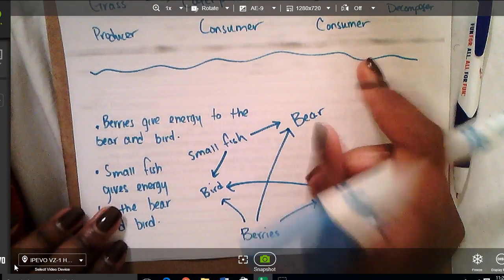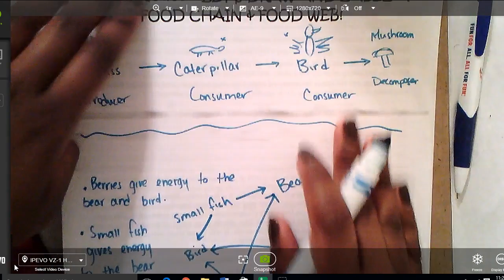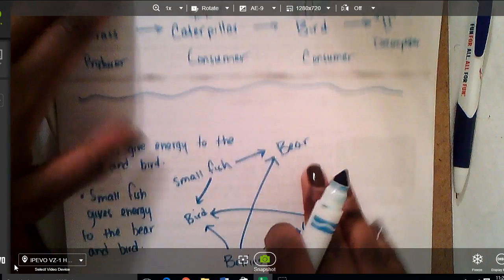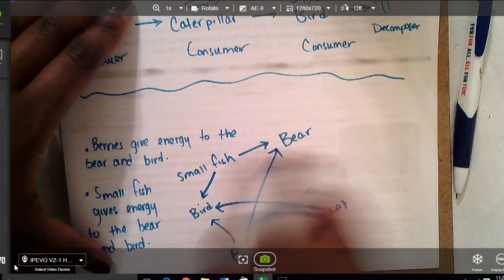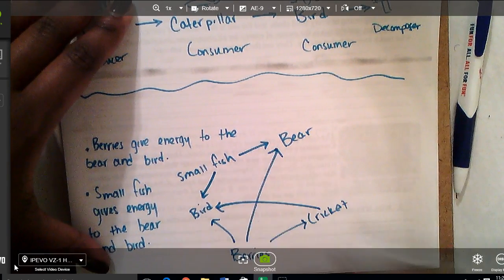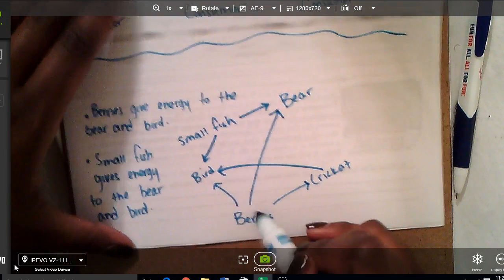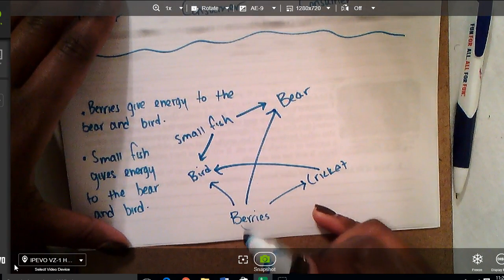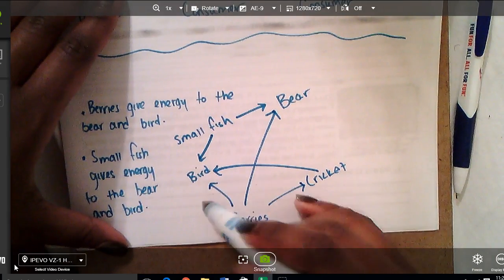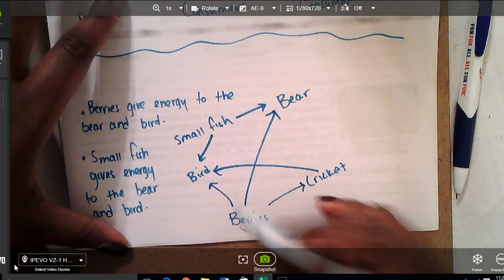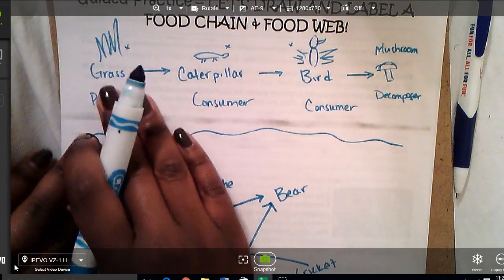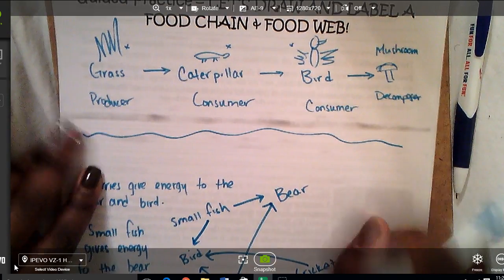Whatever is going to consume the object, it's going to draw an arrow almost like it's going into that organism's mouth. So the big difference between our food chain and our food web is that in the food web, we can see multiple paths of energy coming from one different organism. This one organism, this one producer, gives energy to 3 different species or 3 different populations, whereas here, there's just one consistent flow of energy.